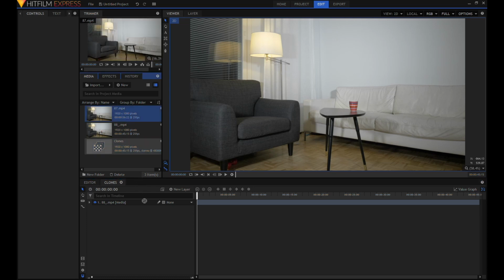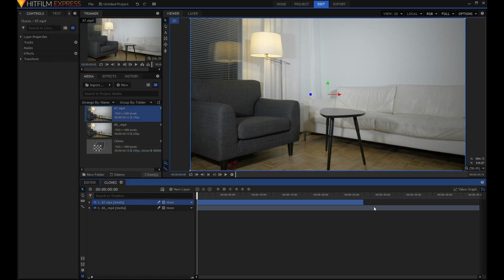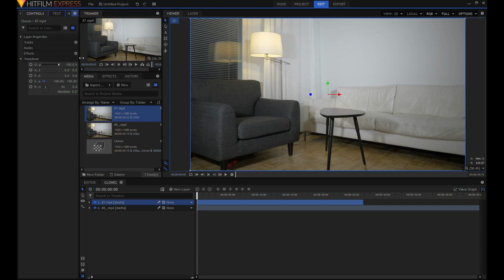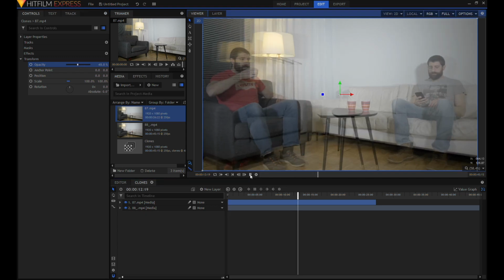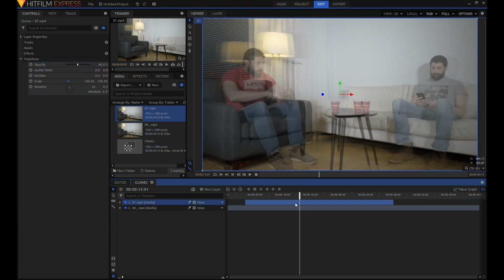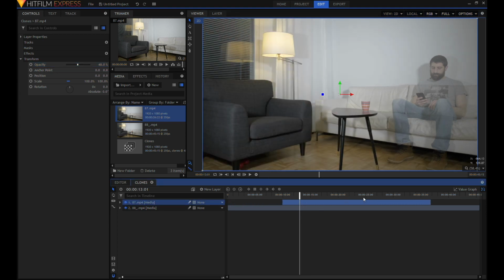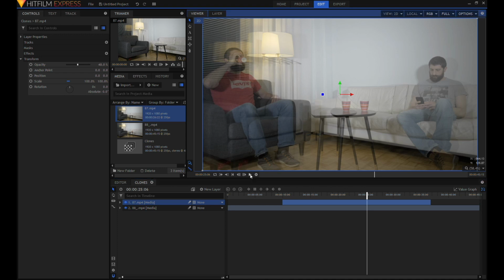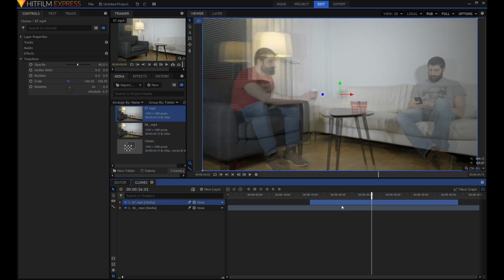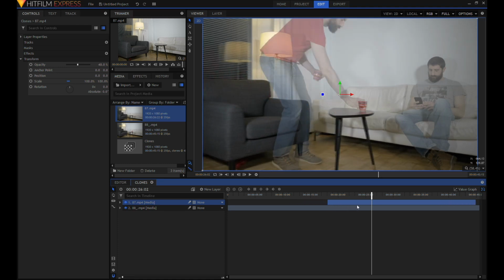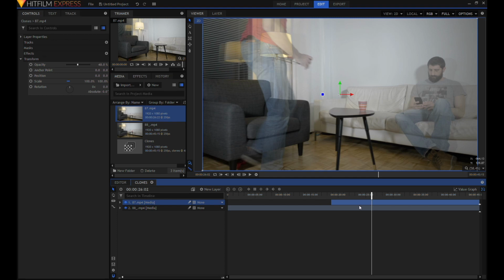In HitFilm Express I created a composite shot from the longest of the two clips. Then I'll drag the other clip as a separate layer. I will change the opacity of the top layer so we can align them, or rather synchronize them. In this case, because we have the camera movement, thanks to the motorized slider, I need to synchronize the clips. The slider is controlled from the phone, and that's what I was looking for to time the action.